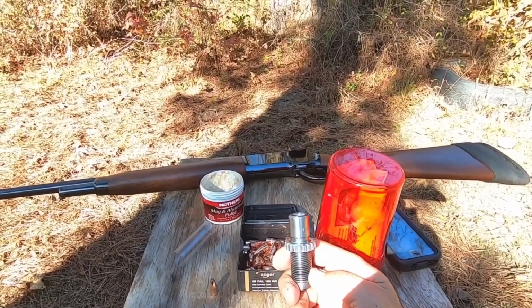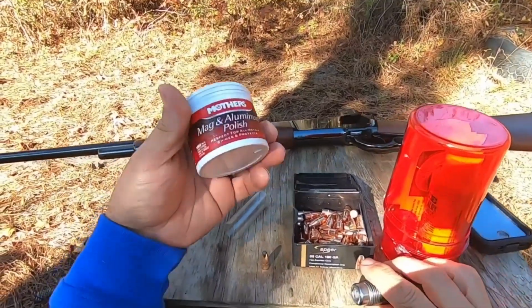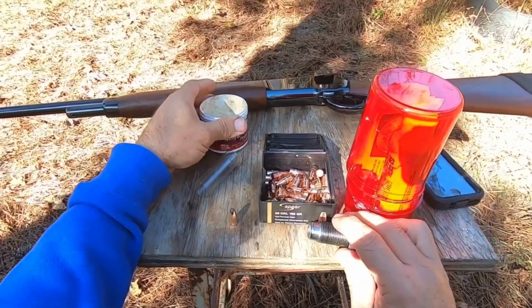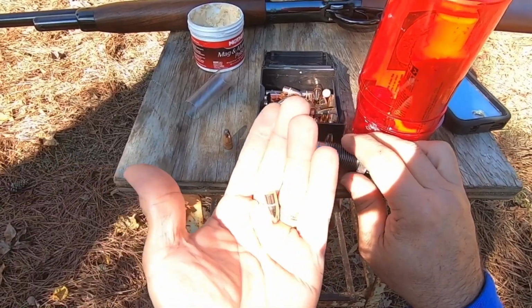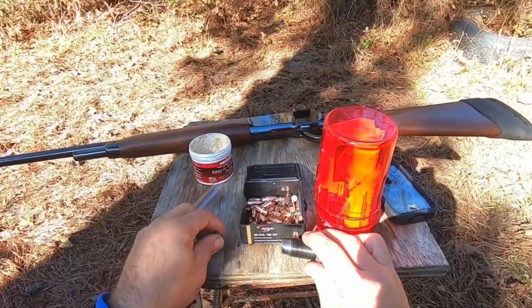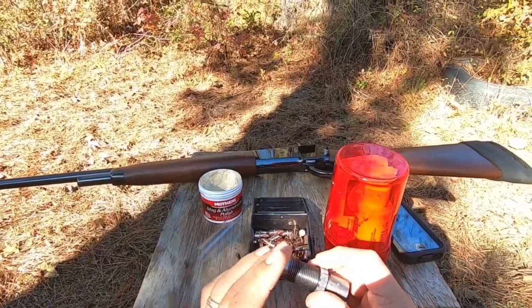Had them special make it because they don't just sell them right off the bat. And then I run this right here for the lubricant to smooth it out really good. And if you look at these bullets, they're real smooth. Once I run about 50 of them through there with this mag aluminum polish on it, it smoothed out the die enough.